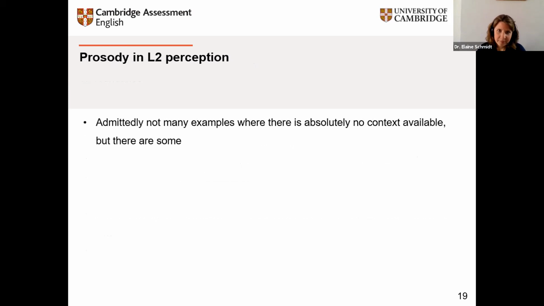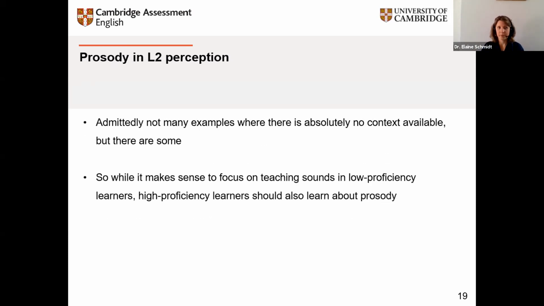I have to admit there aren't that many examples where no context is available, but there are some. And the some mean that maybe we should be focusing a bit at least on prosody. So it makes sense for us to focus on teaching sounds and low proficiency learners, absolutely, but maybe in high proficiency learners, especially if you have learners when they try to reach C1, C2 levels, they really should learn about prosody as well, because it is an integral part. And it's not just, of course, for listening, but it's also for speaking. And if they can't perceive the differences, then it's very difficult for them to produce the differences.